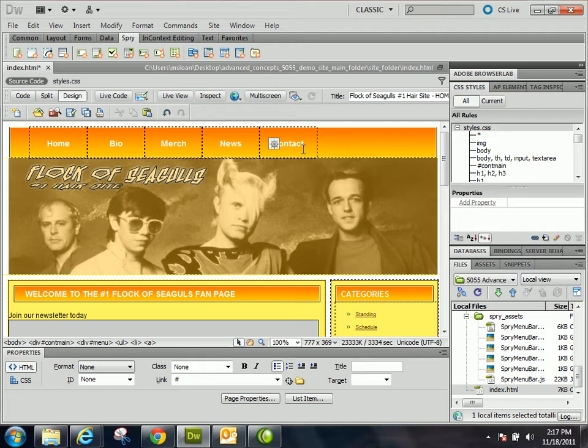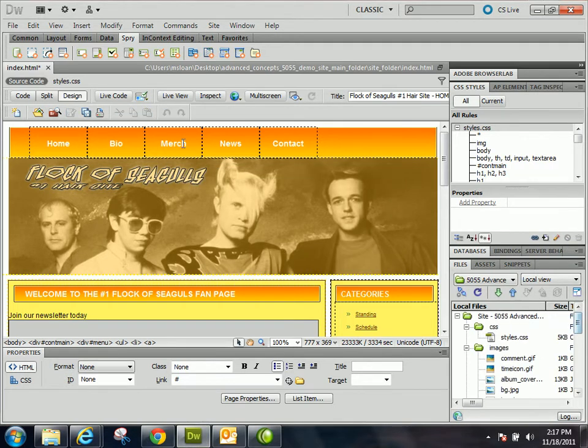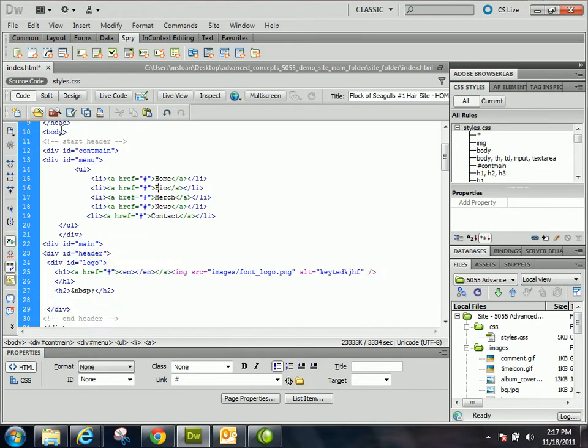If that makes any sense. Because you're going to put a Spry menu in from Dreamweaver, and Spry is just the type of script they're using. It's a JavaScript that will make this work. And when you do it, it's not going to look like this by itself. It's not going to automatically take on that formatting.